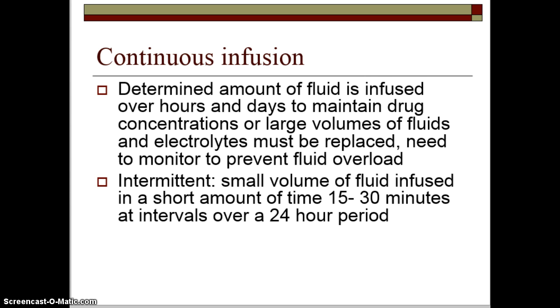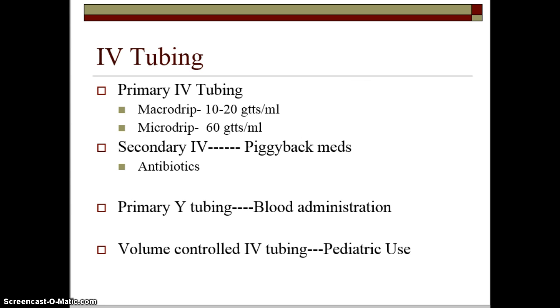If we give a fluid bolus or challenge, it can be much higher than that, but that's for a very short period of time, just to try to get blood pressure, urine output improved. For your pediatric client, you need to use critical thinking as to how old they are, what size of an IV, and what will cause fluid overload or too much fluid for those pediatric patients. So don't be afraid to question that if you have a pediatric client and you think the rate is too quick.